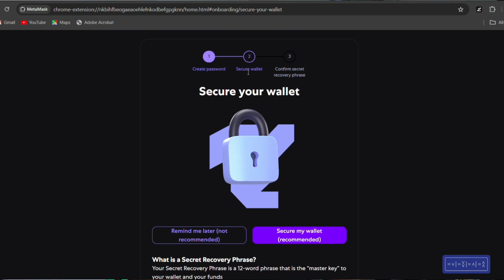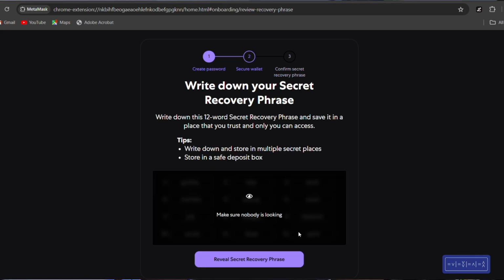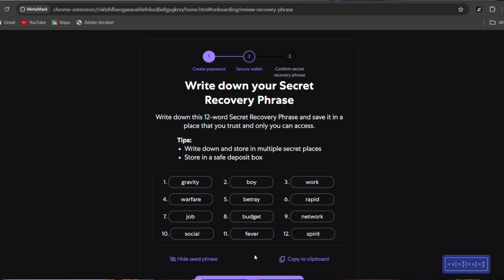Once you have read this section, which I suggest you do, you go to the seed phrase. To see it, you want to write it down or take a screenshot, or whatever you need to remember it. Because remember, if you lose this seed phrase, you could end up losing your crypto or not being able to log back in to it. You can reveal the secret seed phrase, and in this case it's 12 words. You have to remember or write down these words.